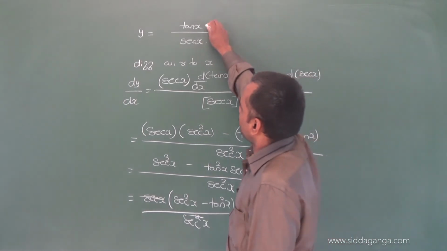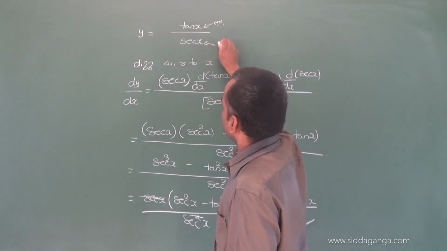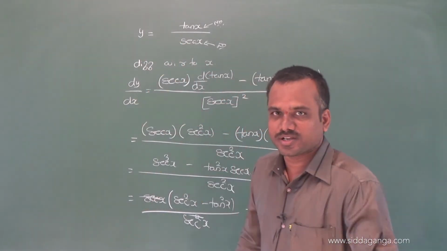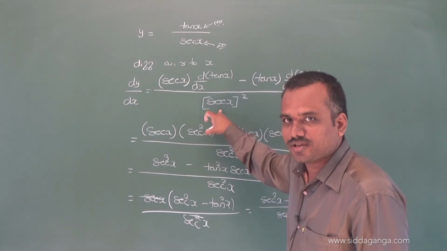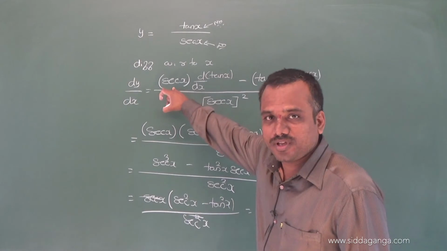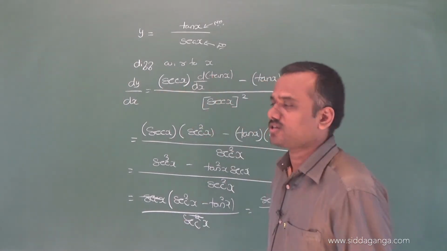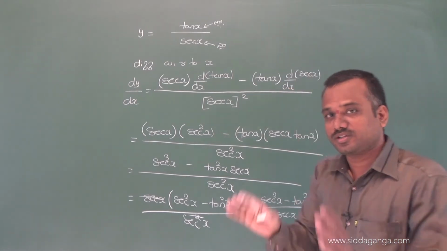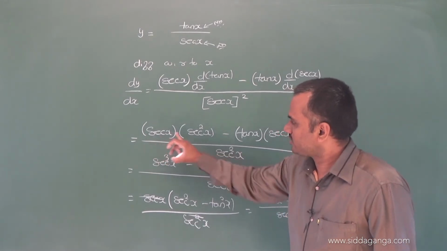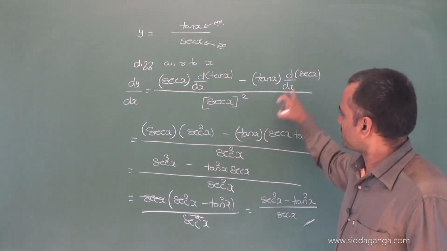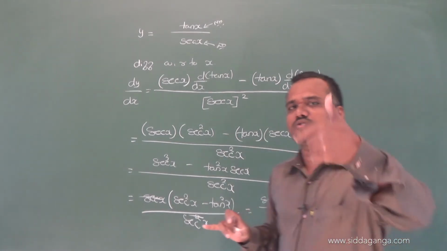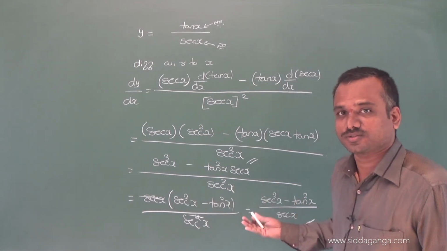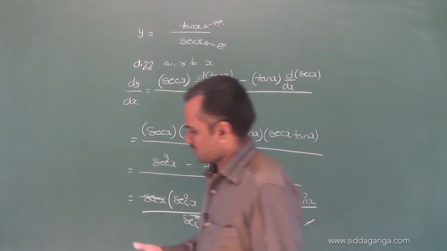Observe here, this is what I explain once again, the rule: numerator, denominator, differentiate with respect to x. y with respect to x means dy by dx, that you know. Denominator square, observe carefully, denominator into derivative of numerator minus numerator into derivative of denominator. This is the quotient rule. Derivative of tan x is secant square x, minus tan x into derivative of secant x, which is secant x into tan x. Secant x whole square means secant square x. You keep as it is, no problem. If you want to try to solve, it's well and good. Understand this rule. One more practice problem.